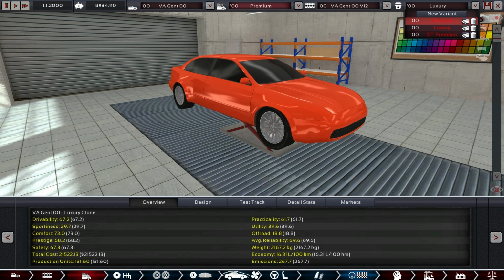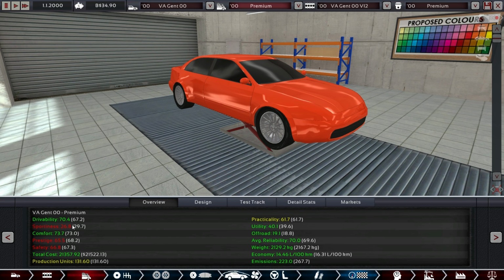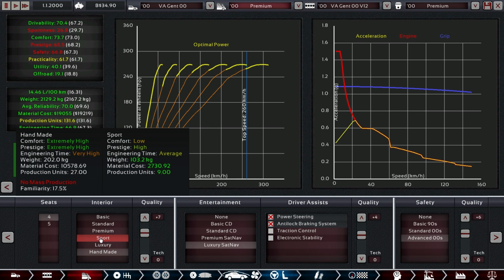First of all, we just have cloned the luxury, and now we put the premium engine into it. And let's see. Okay, drivability went up, comfort level went up, sportiness went down significantly, and reliability up, weight down. Oh yeah, overall, not too bad, but so much more economical too. We really cared about that. And drivability can stay where it is. Kind of like that.